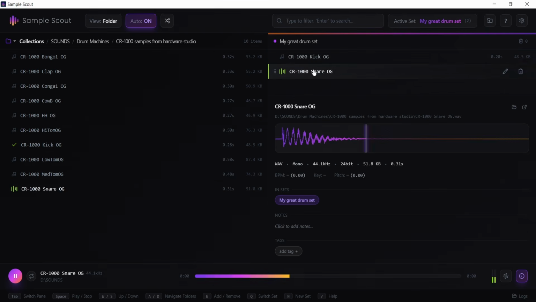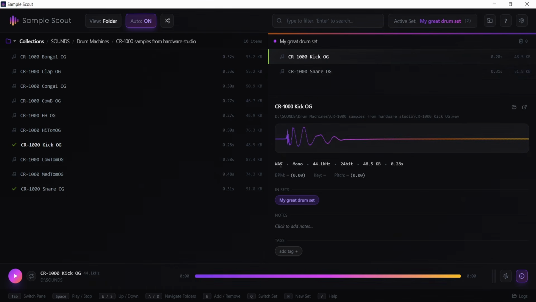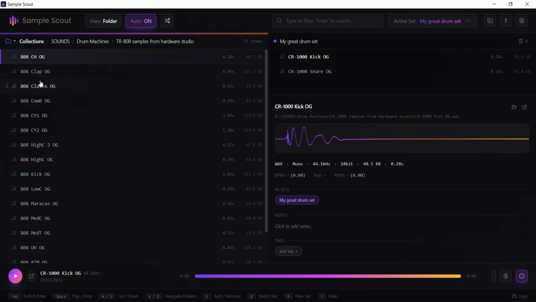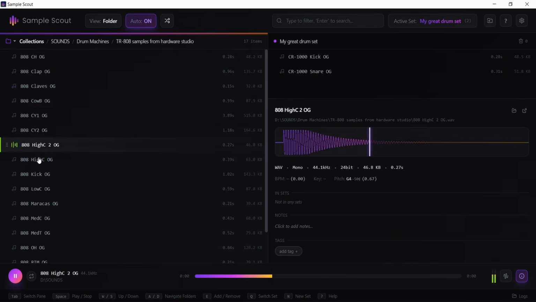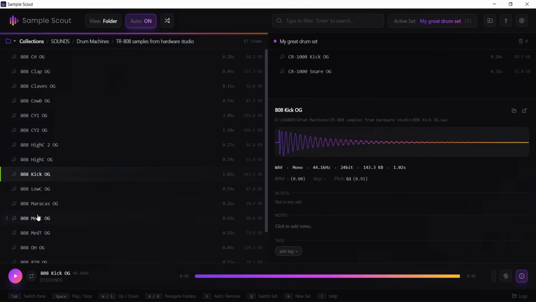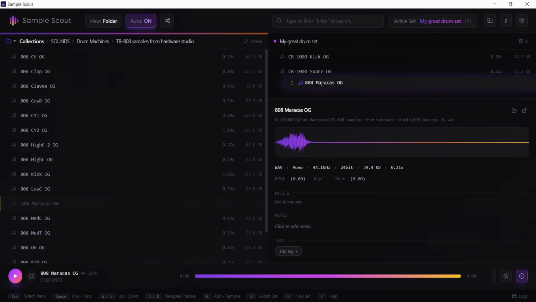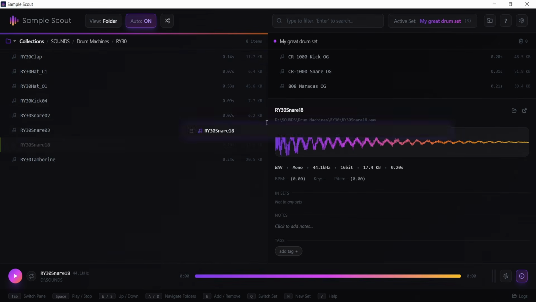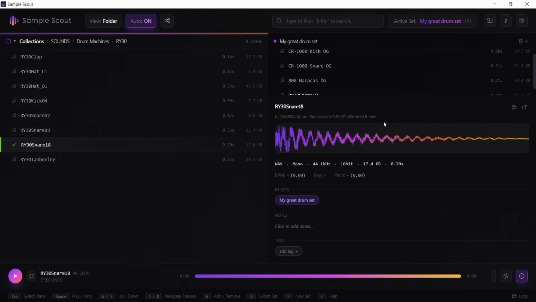Now below the waveform of each sample that you audition, you can see the information about the sample itself, like the bitrate and the frequency and the pitch and BPMs if it's a loop, etc, etc. This will come in handy later as I'm auditioning sounds for import into hardware samplers. So let me continue to browse through different folders here and find sounds for this set. Instead of dragging samples over with the mouse, I can just click on a sample in the browser to the left and press E on the keyboard. That will also add the sample to the set I'm working on at the moment.